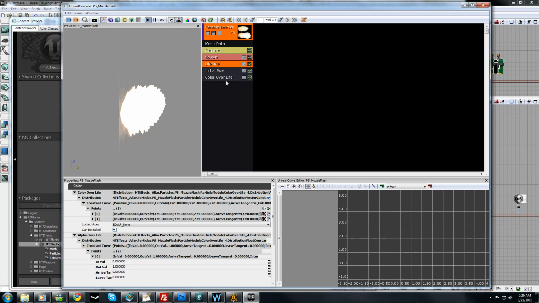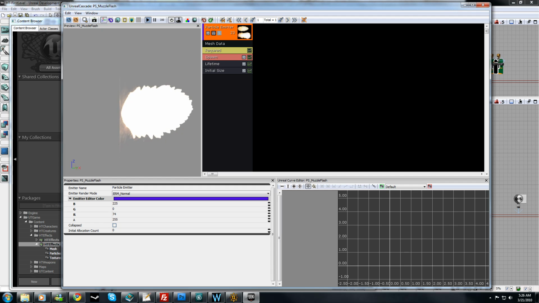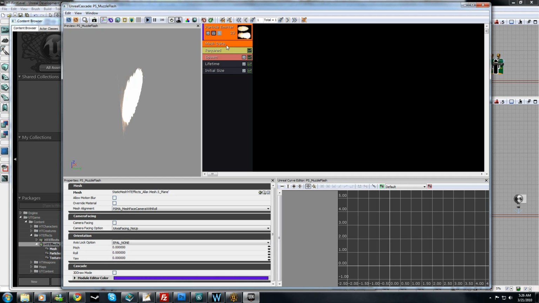Now, color over life, that allows you to do some cool fade stuff, but this will be really simple particles, so we're not even going to mess with that. Now, one thing we need to fix here is that for weapons or for muzzle flashes to work correctly, it seems, from my experience, it has to be pointed down the positive y-axis. If you navigate around this little preview here, you'll see the little 3 axis on the bottom left. You want your end result to be pointing down y.